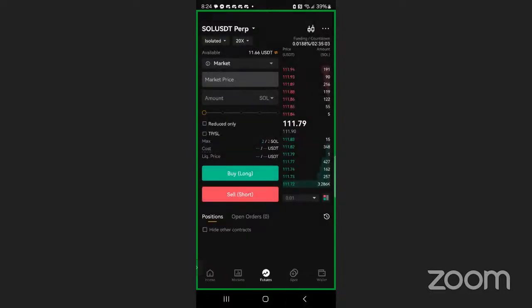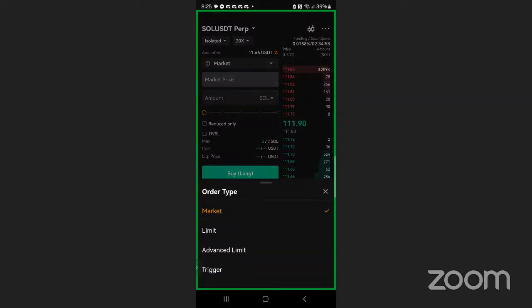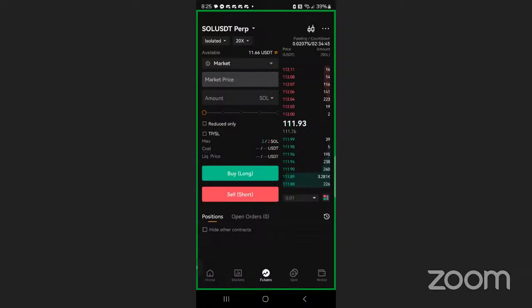All right. So after dealing with that, we have market. You might be questioning, what's the difference between market, limit, advanced limit, and trigger? This is the way that you take your trade. Market is one of my favorites, so we'll start with that one. When you use market, it's going to do a market execution at the current price. You see, we're currently priced at $111, and the price is moving around kind of crazy, right? But it's going to give you that price if you were to hit this button. Probably a little less. Market usually kind of charges you a little bit more, but this is the price you'll be trading with.